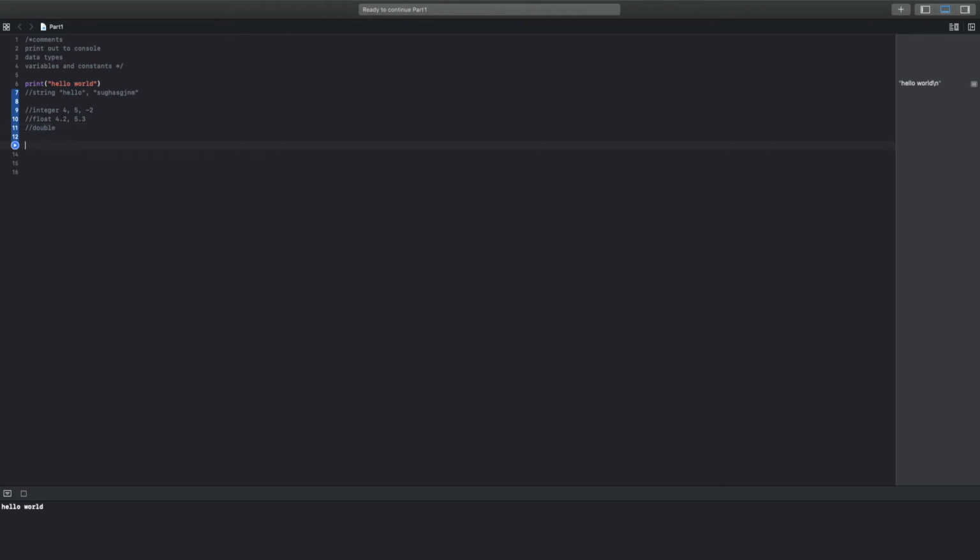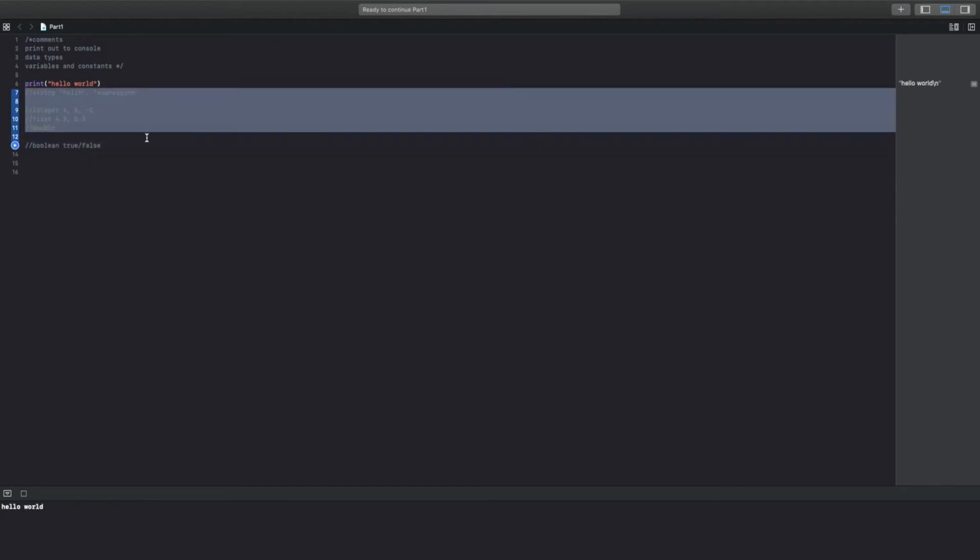Another type of data is called a Boolean. This is simply a binary case, or like a true-false case. True or false. We'll get more into Booleans later in the course. For now, let's work with strings and numbers.